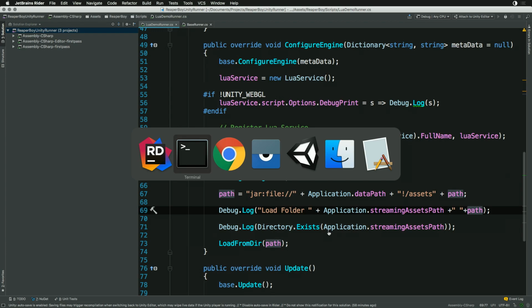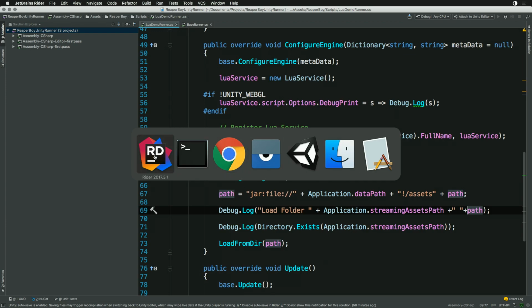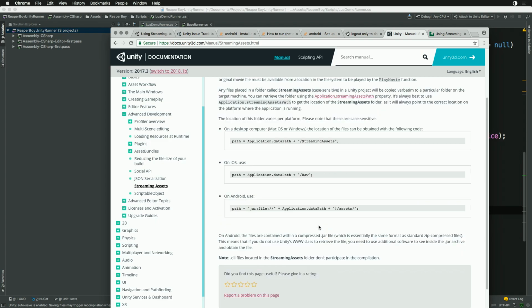What I don't understand is what I'm going to get back in that www folder. Am I getting back a zip or what? I'm going to try one more thing and then we'll try to do the www. I'm expecting it to be a file system, not a zip file. But I might have to. The documentation is terrible. It doesn't tell me how to use it. It doesn't tell me what to expect on Android. All it says is that it's essentially the same format as zip compressed files.